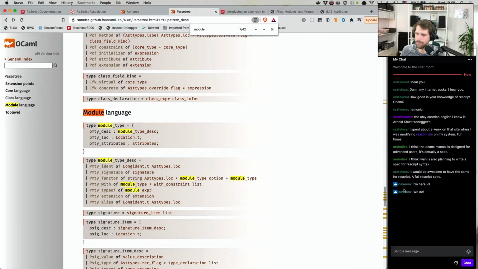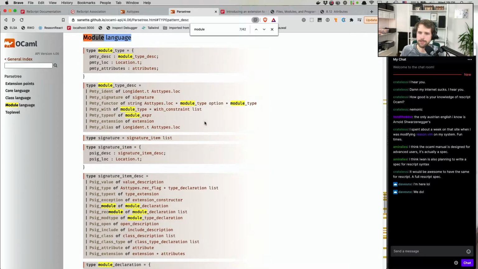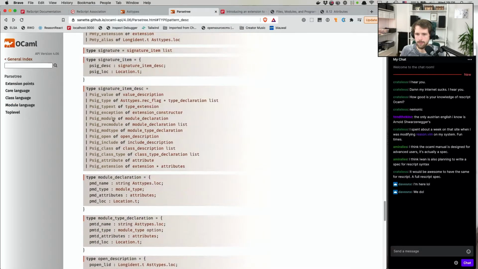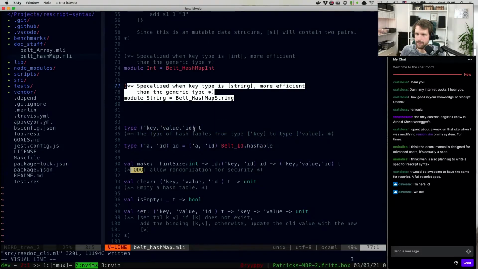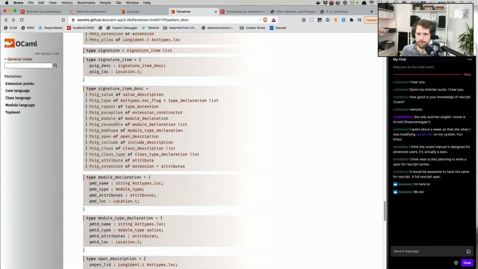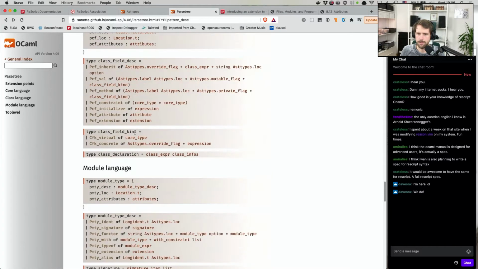And you also know PPXs, so you probably also know about this kind of stuff that I'm trying to debug here. It's kind of funky. Okay, so I wanted to get the PSIG module thing.